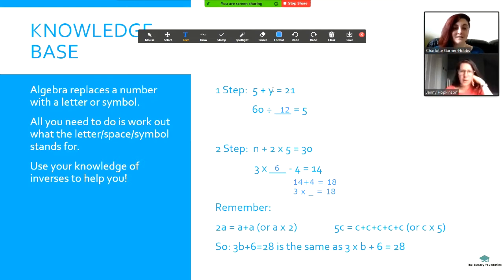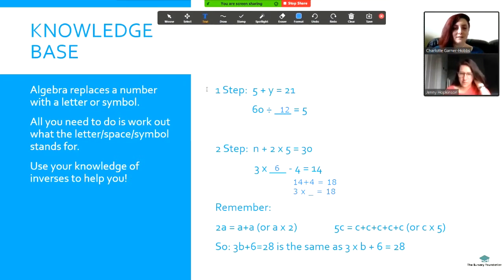All that's happening in algebra is that we're taking this blank and we're just replacing it with a letter. It doesn't matter at all what the letter is, it just means that letter stands for a missing number. So, for instance, if I have 5 plus y equals 21, if that y was a blank space, what would I do? 21 take away 5 equals the something. Exactly. So 21 minus 5, well, I'd do take off 1 equals 20, take off 4 is 16. So y then must equal 16. That's really all we're doing.